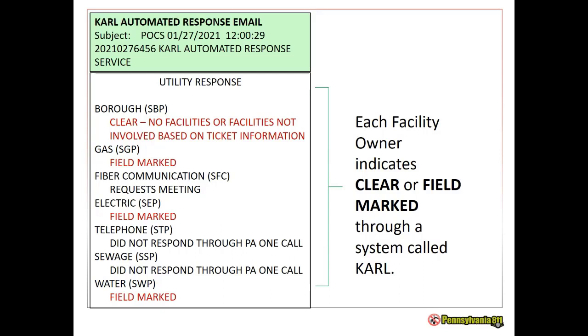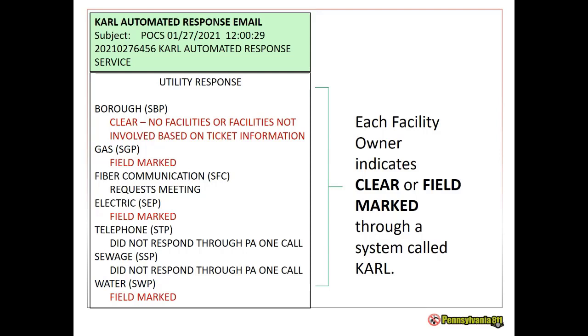When you go out there and you look down and you see yellow, because that's the color for gas, you know that's the gas marking their lines out. For electric, they also field marked, so you're looking for red from them. For water, they field marked, so you're looking for blue or possibly green, depending on whether they have potable water, sewer. They may even have purple if it's some kind of reclaimed water.